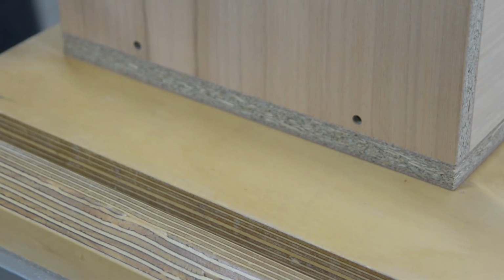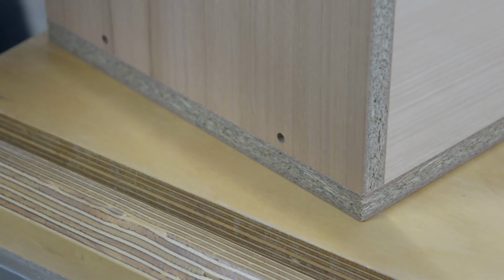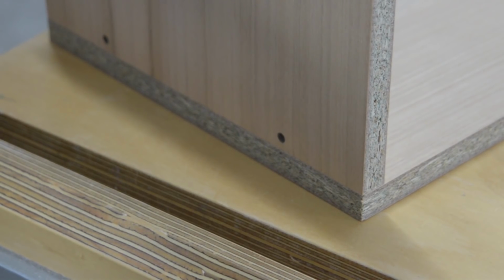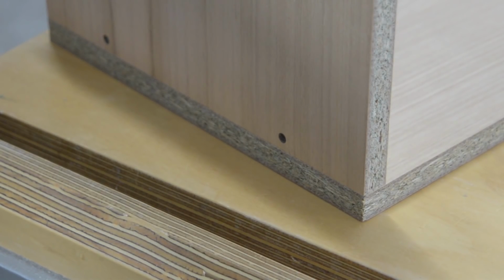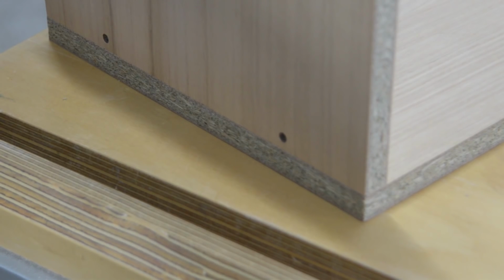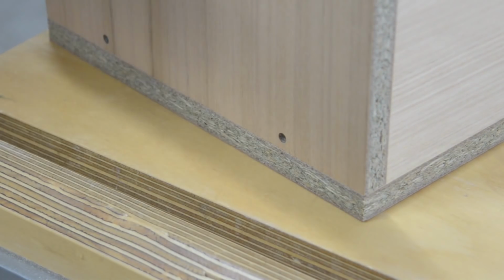Beautiful. Okay, so now we've got a very nicely flush joint. I hope you can see it as well as I felt it. There we go. I'll just change that focal range so you can see the edge all the way along. It's quite perfect. Beautifully joined. And again, it is removable.